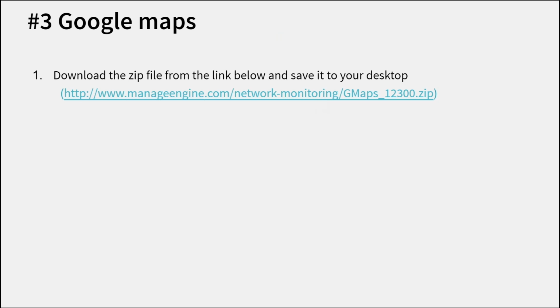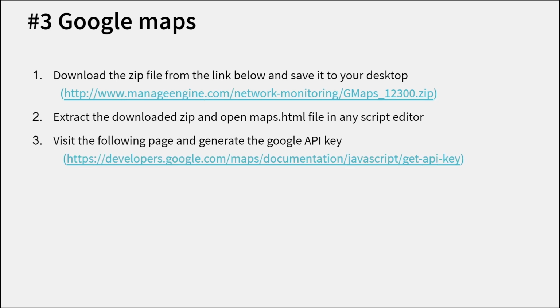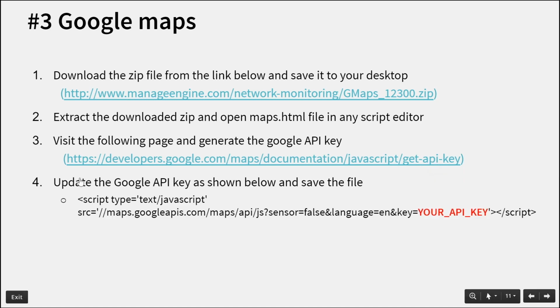All you have to do is download that particular zip file, extract it, and open up a particular HTML file that you see over there. Once you edit it, you will see this Google API key, as in you have to go ahead and get that API key from Google's side. You'll first have to log in, tell them it's for a development purpose or so, and that's when you get the API key. Then in this particular script, you just update that API key here. That's it. That's how easy it is going to be.